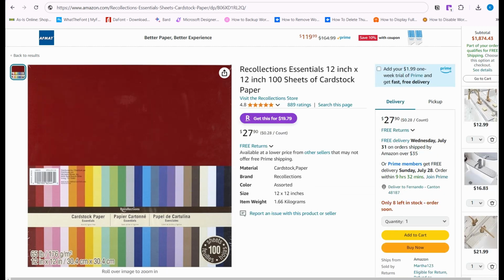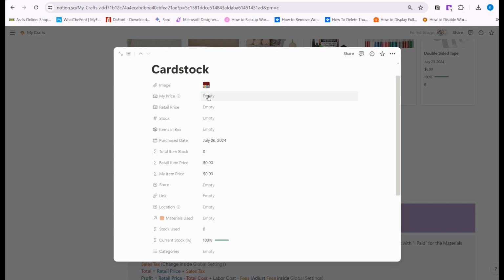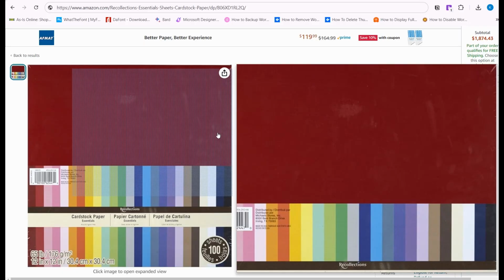$27.90. If it's on sale, you can write down what you paid for it, but it's not on sale, so the retail price and my price will be the same. Now, there's two different things here: items in box and number of stock. So for the card stock, it's a great one.